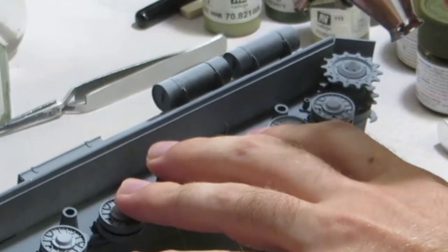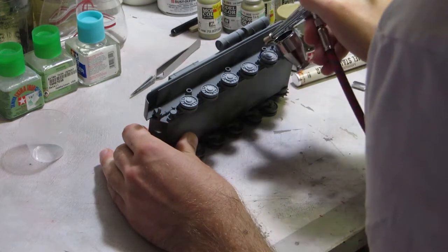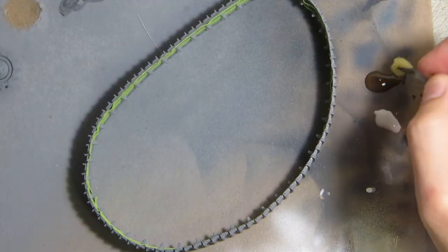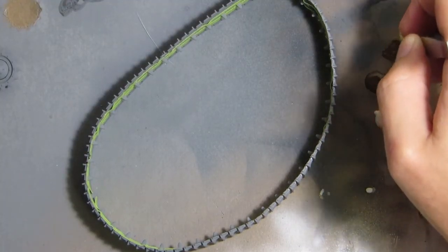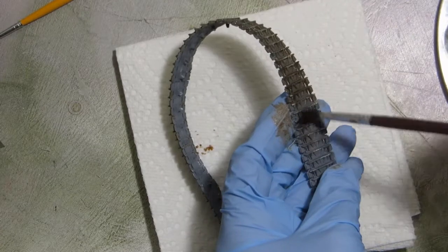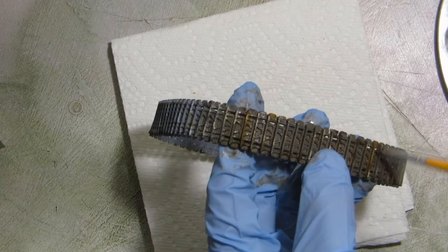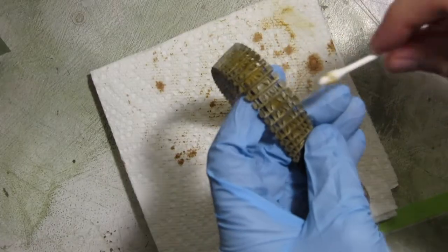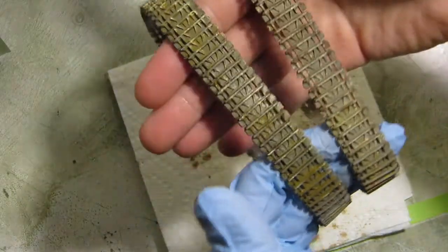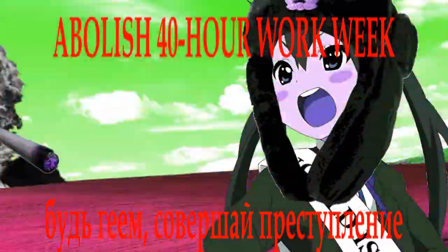I really shot myself in the foot this time by not leaving things in sub-assemblies. I thought I'd be fine since the undercarriage is fairly open compared to previous tanks I've done, but that proved not to be the case. The tracks are primed before being randomly sponged with chocolate brown from Vallejo and leather white from Reaper. I apply a matte clear coat and attack the tracks with various rust-toned oil washes. Because I'm a busy guy, I painted the tracks on different days and had trouble getting them to match — and that's why we should abolish the 40-hour work week.